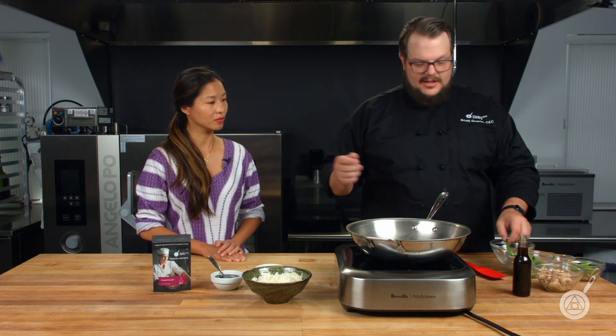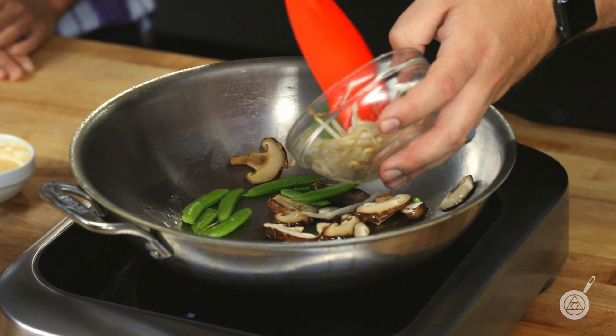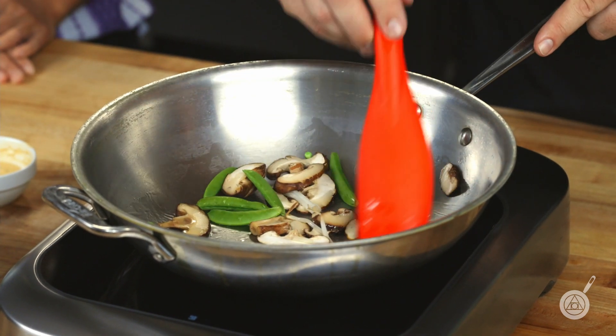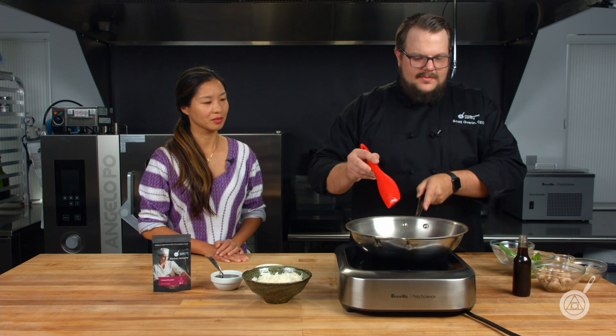I'm going to start with mushrooms first, just to get a little bit of color on them. I don't want to overcook because I am going to cook with some of the umami sauce to get a bit of reduction on it. Then I'm going to add in my bok choy last, just because they're the hearts of the bok choy — there are little stems in there that will cook rather quickly in the sauce, but I want the leaves to remain nice and green. I'll add in my sugar snap peas and save the bean sprouts to add at the very end — I like them almost raw. Because of the high salt content of the umami sauce, you can keep it for a long time without preservatives — just toss it in the fridge.